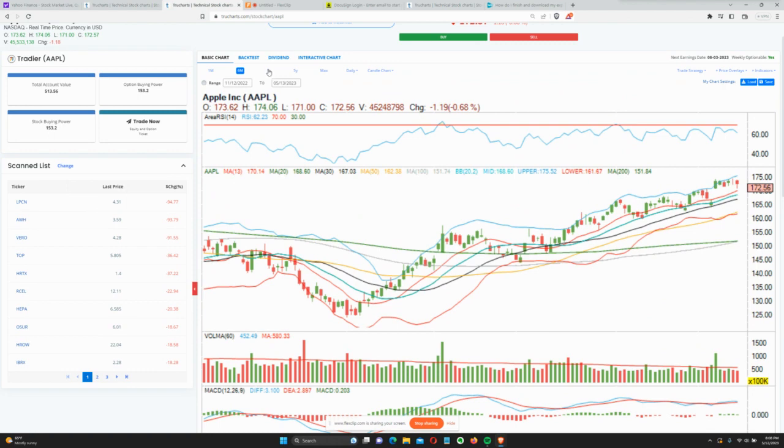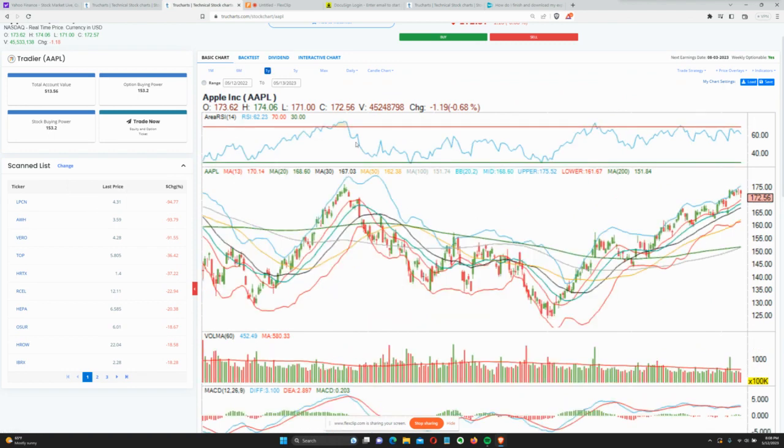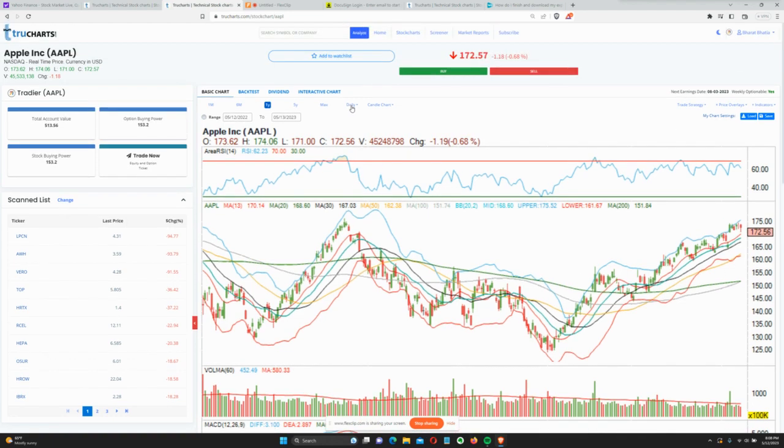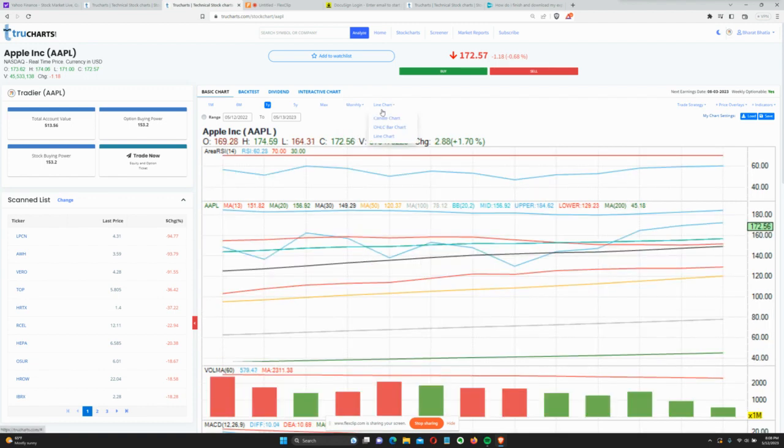Now I normally look at least the 1 year chart, so I'll go back to the 1 year, and you can see here all the indicators are plotted. Now the other thing I want to show you obviously is you can plot the type of chart you want. You can have OHLC chart. You can change to that. You can change it to the line chart. That's also valid. In addition, you can do weekly, monthly. So I like to look at monthly charts, but with the candles, I look at that, and then I'll expand it to, let's say, 5 years, for example.